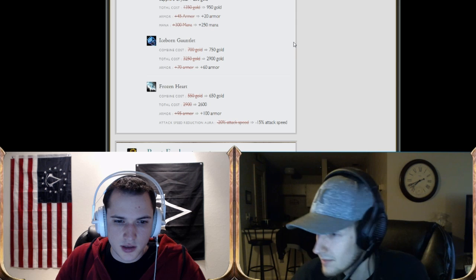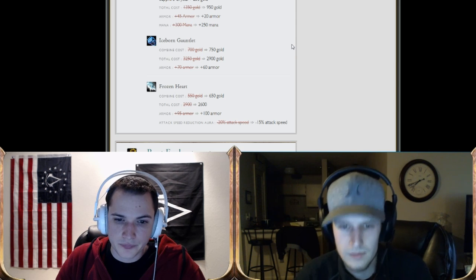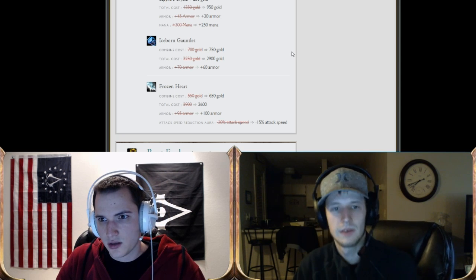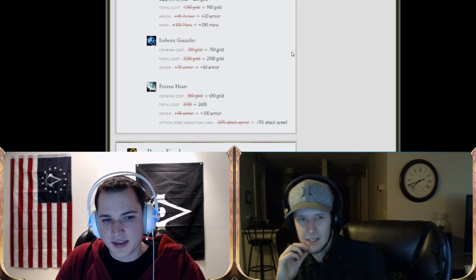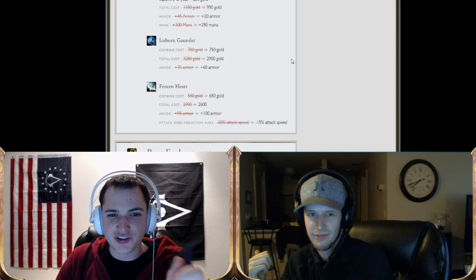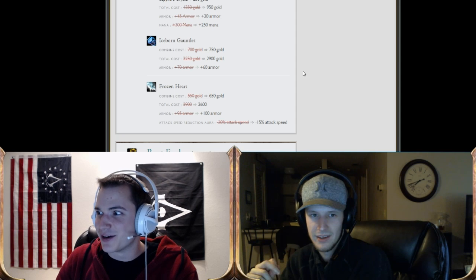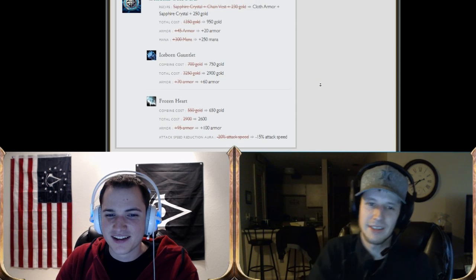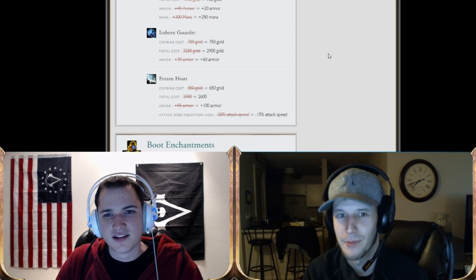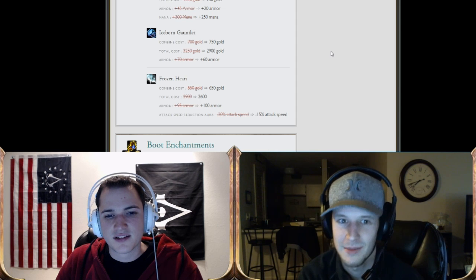Frozen Heart now actually has 100 armor. It's more. The cost is cheaper. And the attack speed reduction is 15%. It's not much more, it's a little bit. I think that's a good trade though. 5 armor for 5 attack speed. It's 5 armor for 5 attack speed off, and 300 gold cheaper. Yeah, but the 5 attack speed is like 5% attack speed. I feel like that is more useful than 5 armor, because you're thinking champions attack twice per second.